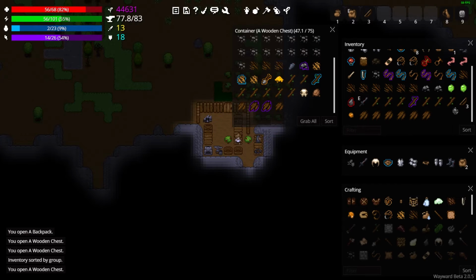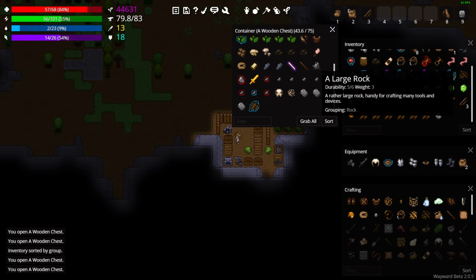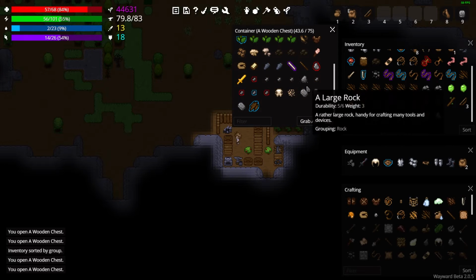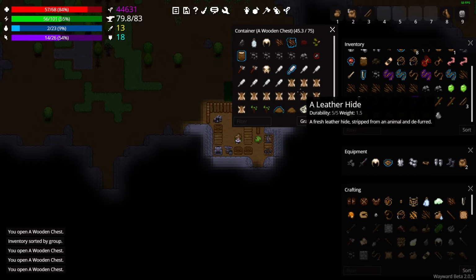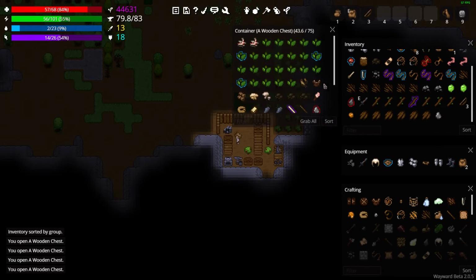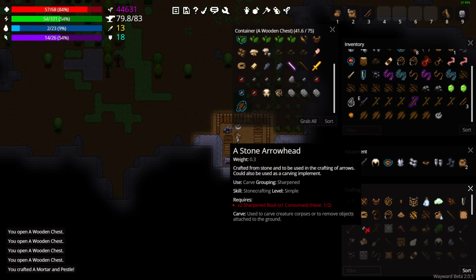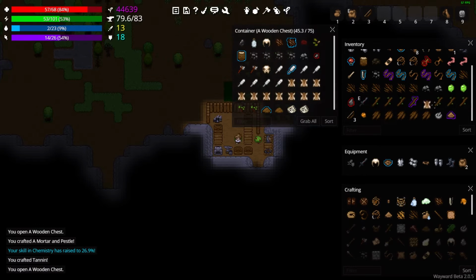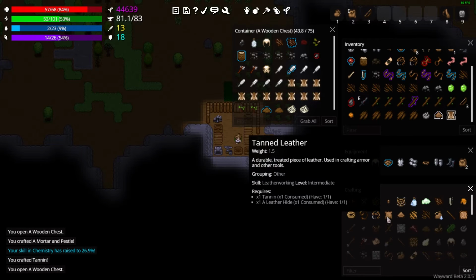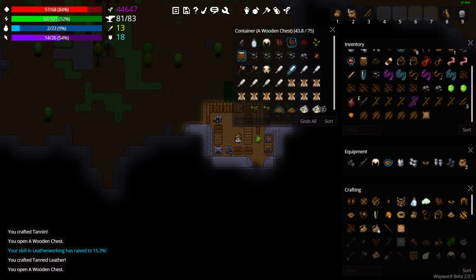Let me grab that rock, and then there's a large rock. No, that's not one I want, I don't think. Do I have one in here, maybe? No. All right. Well, then maybe I do need that rock. Oh, that one will work just fine. There we go. I wanted a mortar and pestle, so let's go ahead and make some tannin. And then we're going to go ahead and pull a leather hide out from this guy, and I'm going to tan that leather. There we go. So we got some leather, and then I'm going to put you back in there, because I don't need you for the time being.